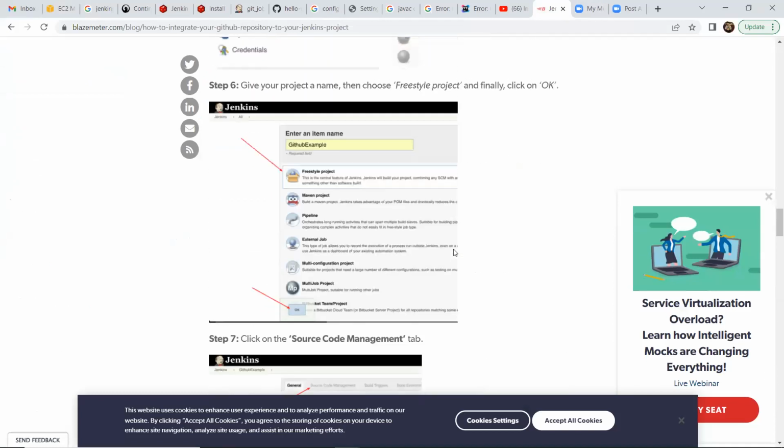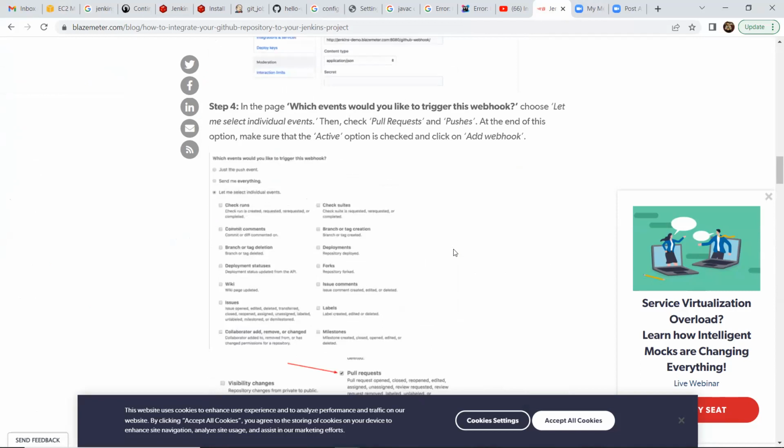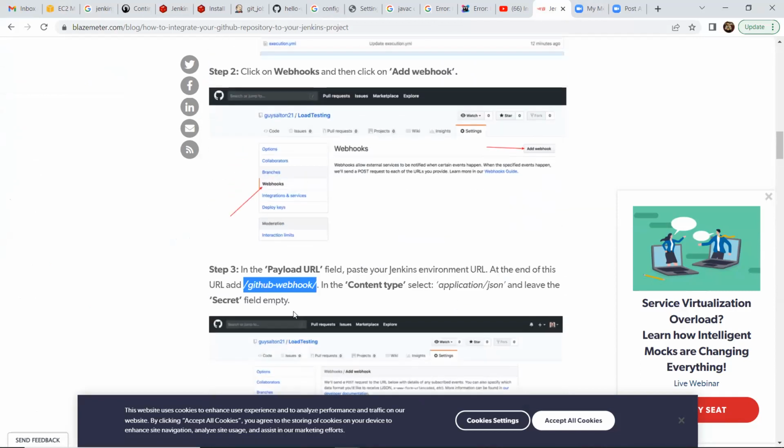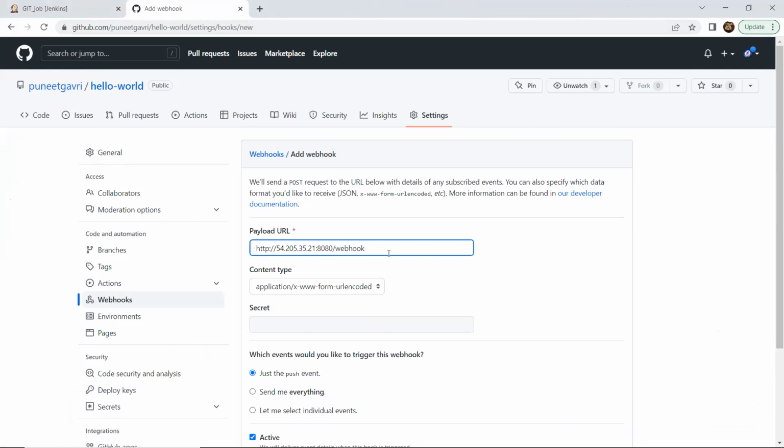Oh, it's github-webhook, not webhook. Like this. So this is the path you have to put. So your Jenkins URL, like port 8080, then slash github-webhook slash.